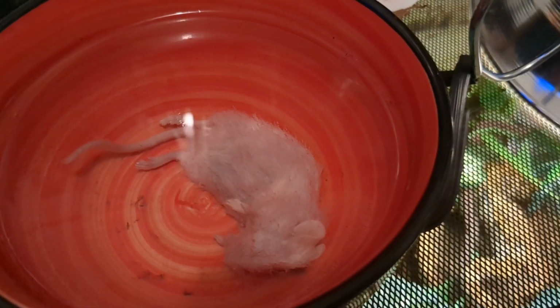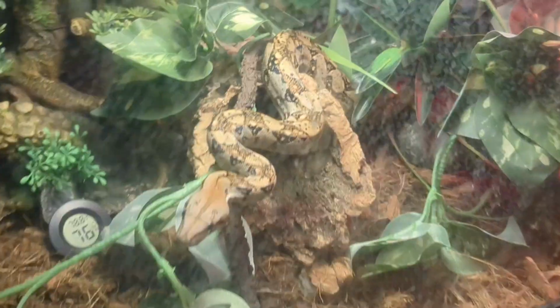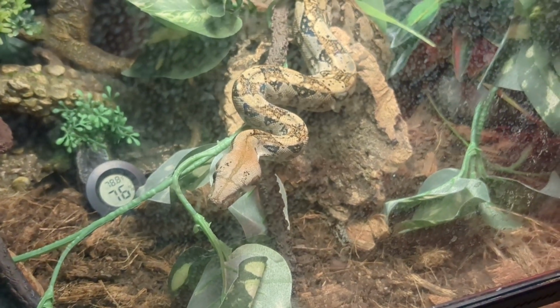All right, there it is in some very hot water. I'm not touching it. And yeah, it's kind of gross. I know. But here's another thing I want to show you guys. There is one hungry snake right there, just staring.